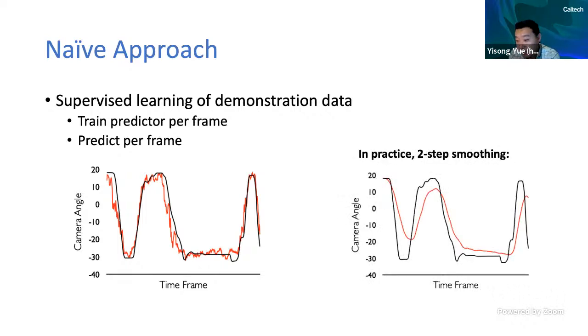And so in practice, what people do in this field is they do some sort of two-step smoothing where they have a smoother that they know is smooth, typically provably smooth, and they just do a post hoc smoothing on the neural net's prediction. Of course, the smoother is ignorant of the context, which is where the players are on the court. And so it ignores that context, so it over smooths at places. And so you're trading off smoothness for accuracy.